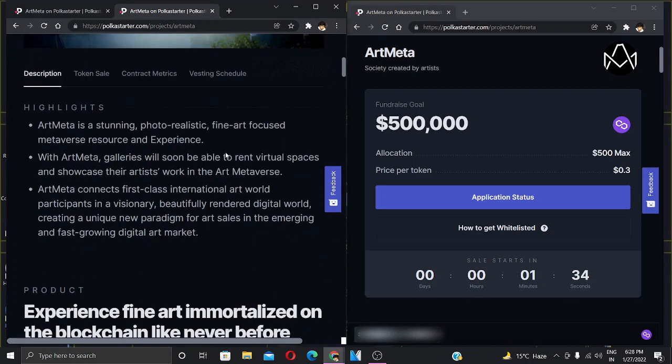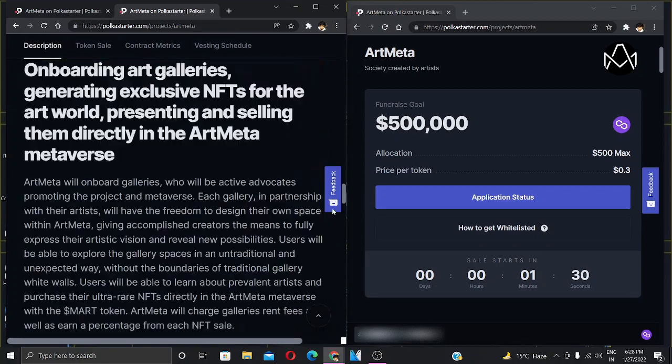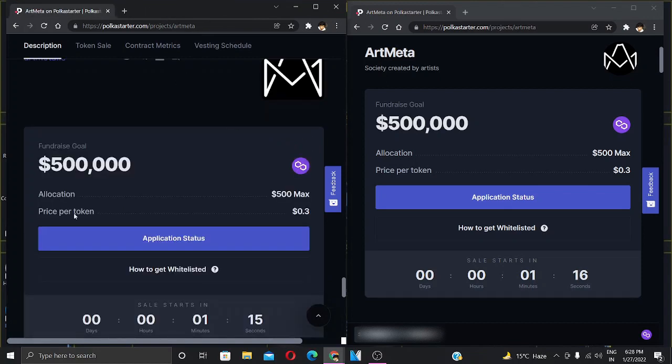You have to go to the bottom right here, and after going here you will see this application status, and the sale starts in only 1 minute and 23 seconds. So what I suggest, just open two tabs to keep track. If one tab does not execute properly, you can just switch over to the second tab and do it properly.